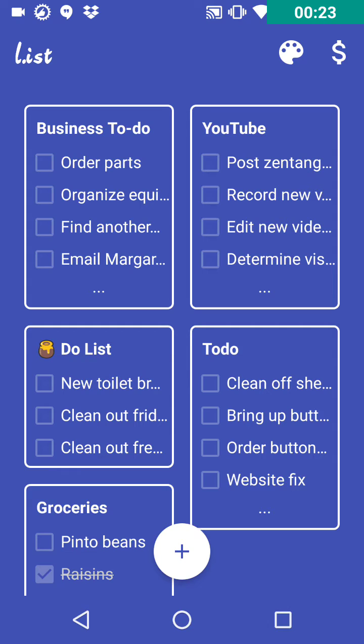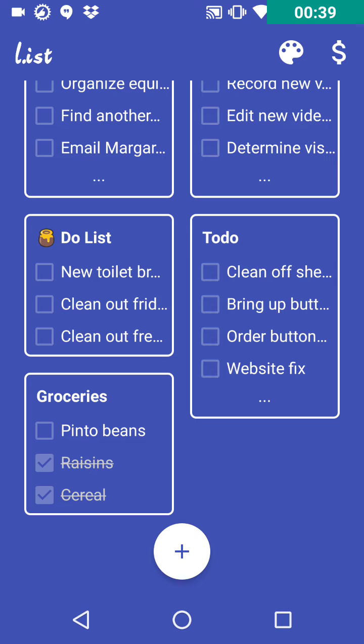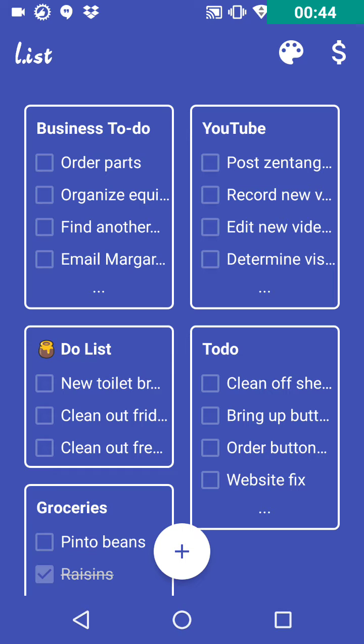I wanted a list app that allowed me to create several lists that I could compartmentalize my life a little bit. I wanted to separate my business list from my home list, and also have a couple of lists for, say, groceries and different store, home improvement store lists and stuff like that. Anyway, so let's get started.